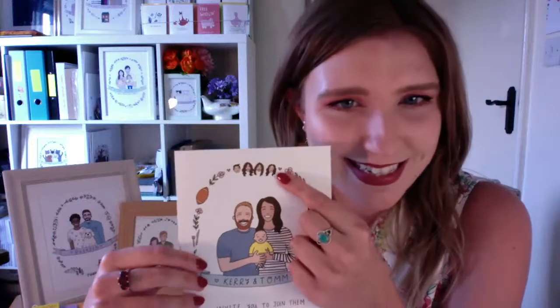that belonged to the woman from a previous marriage, so she wanted those included on the invite as well. I thought that was a really nice way of including all the family, and these teeny tiny faces just look really cute, and I think that worked out really well.